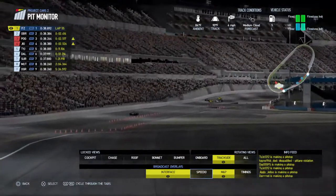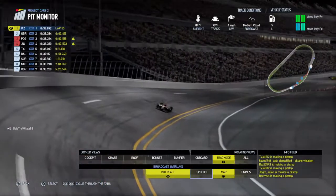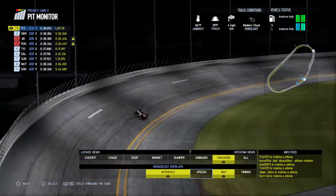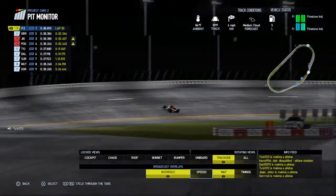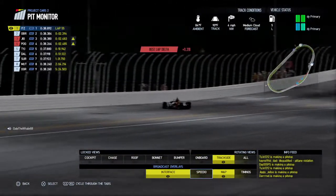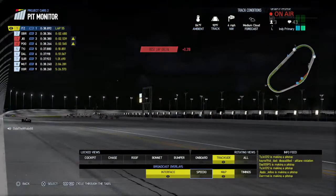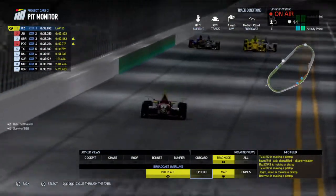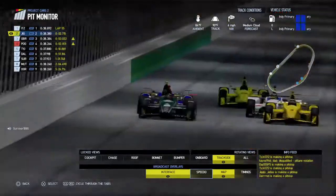So we've got big drama here at Daytona. Squash having a fuel issue. He's down to 5 liters, I should say, of fuel, holding just a 2-second lead. He is on it as hard as he can be. He might have deliberately let that gap go down so that he could save some fuel, and now knows that they're coming and is going to get back on it. I really don't think they have the time to get to him.